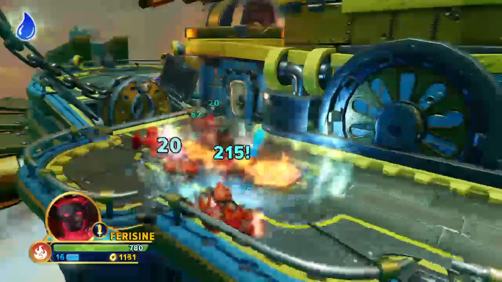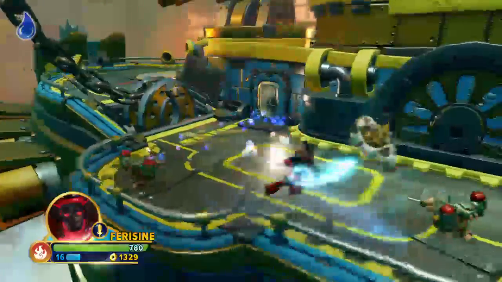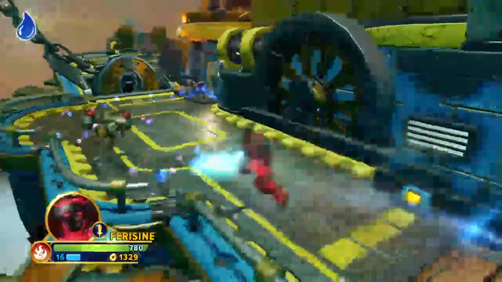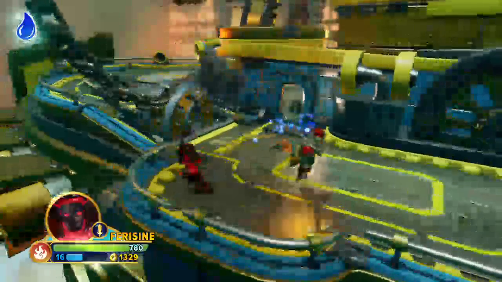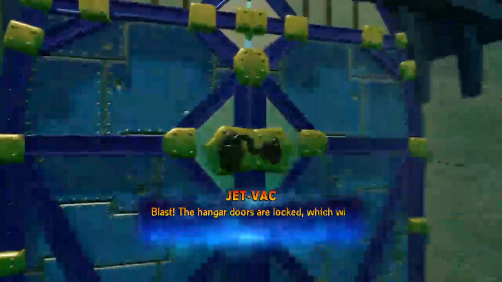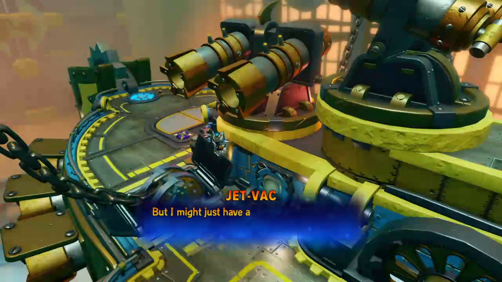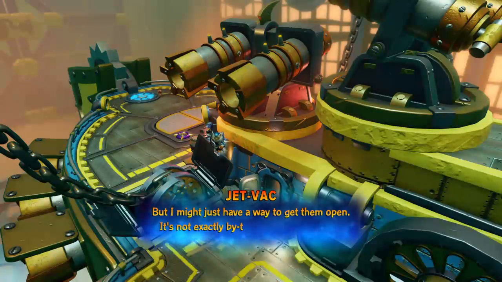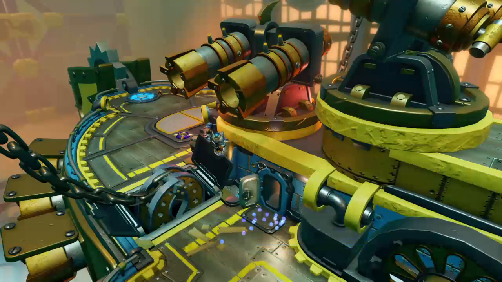Let's do this thing! I call this one, I don't even know, WTF I'm doing. That was easy, that was really easy. Last, the hangar doors are locked, which will make getting the ship out of here a little tricky. Couldn't you just fly? I might just have a way to get them open. It's not exactly by the book, but desperate times call for desperate measures.